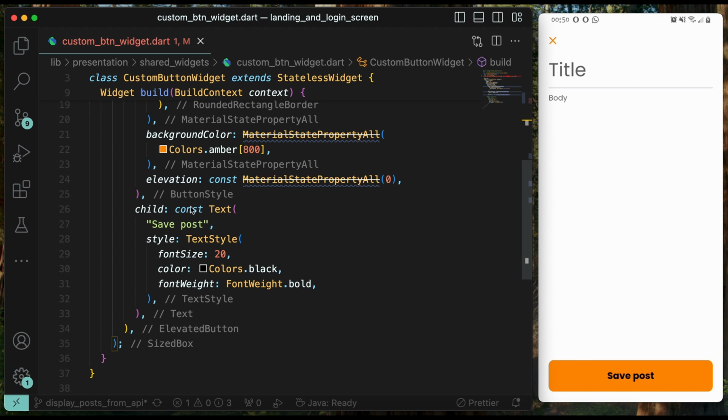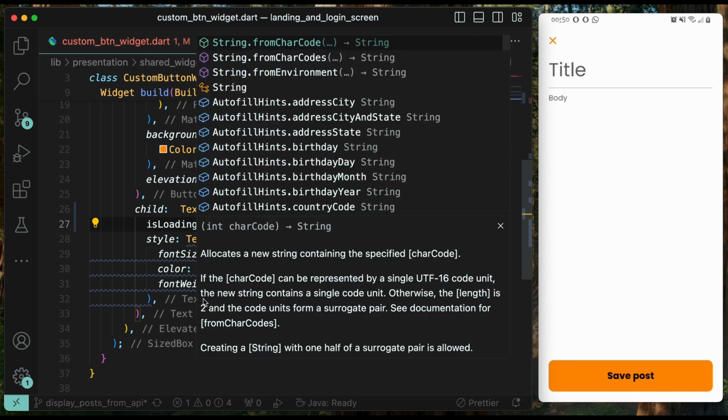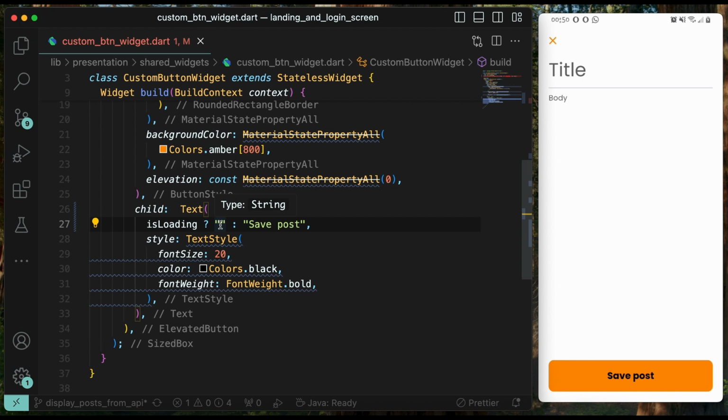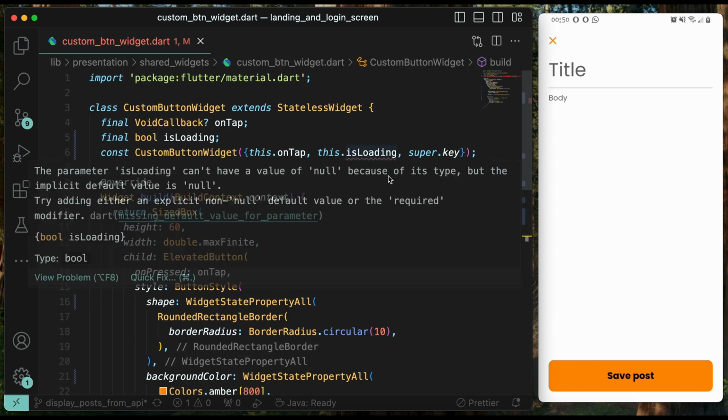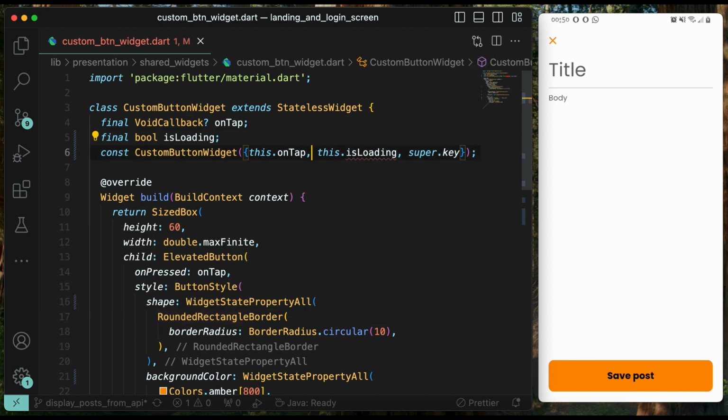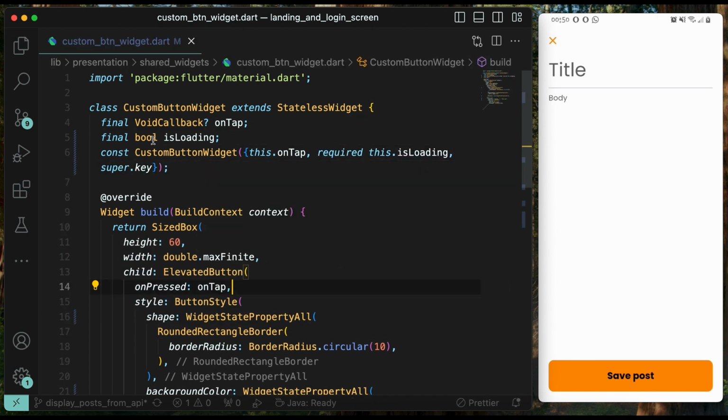And on this text here, let's first remove this const, and if we are creating our post, if it's actually in the loading state, we're gonna display another text. If it's loading, we're gonna display loading..., and if it's not loading, we're just gonna display save post, like that.